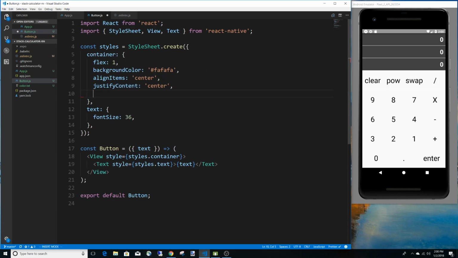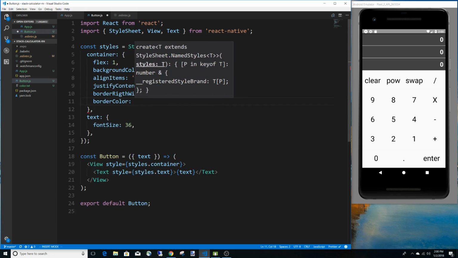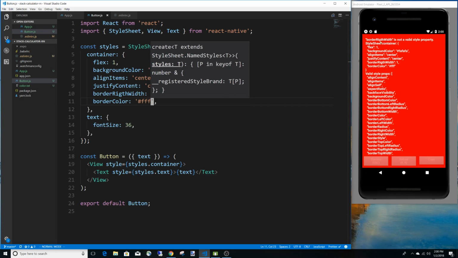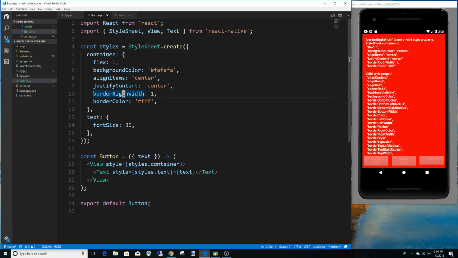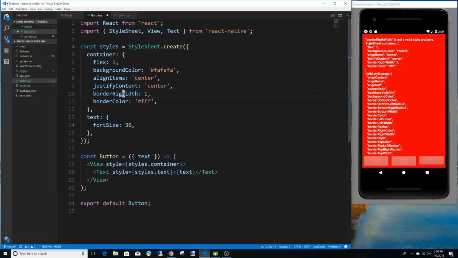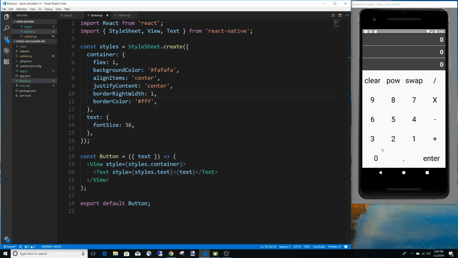So we're gonna say border right width is 1, border color is going to be white as well. I just spelled border wrong, and I spelled it wrong again. There we go. So now we can see a little bit of a border around the things.